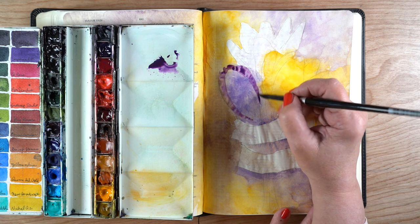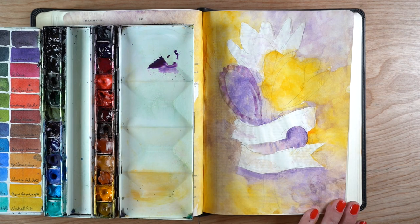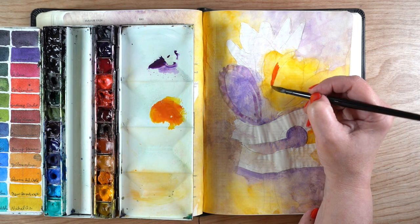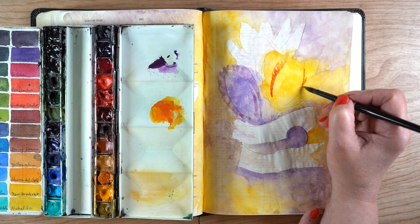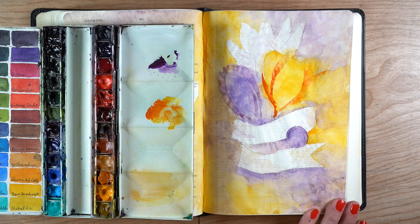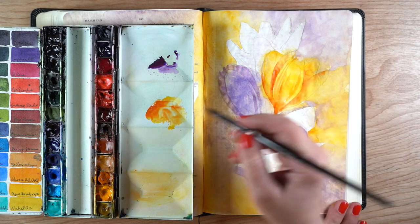This first pass on the crocus did not go so well because the paint was so thin it really didn't do anything. So I lightened some areas where the paint had globbed on and figured I'd go back to that in a future step. Moving on to one of the other flowers, mixing together some yellow and a little orange to make a richer orange color. In between the petals, where the petal goes down to the center of the flower, is the darkest place — so I'm putting dark color down at the bottom of that little triangle and using water to soften it as it goes out to the top edge.